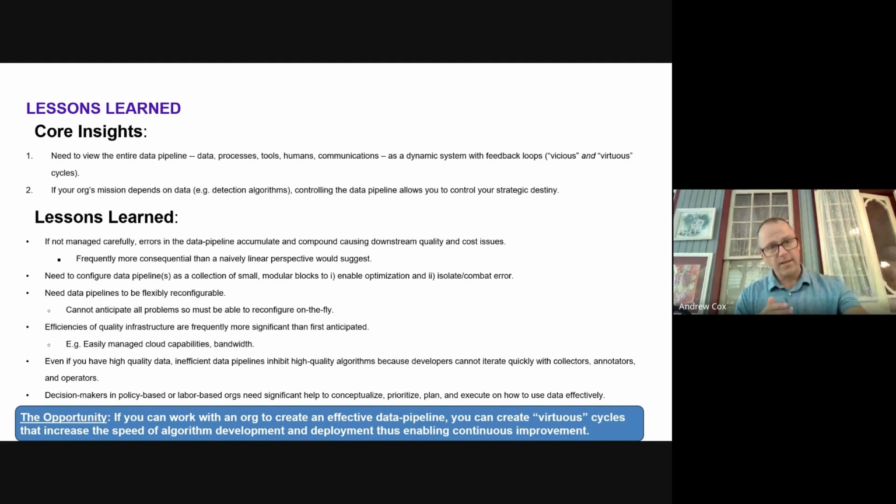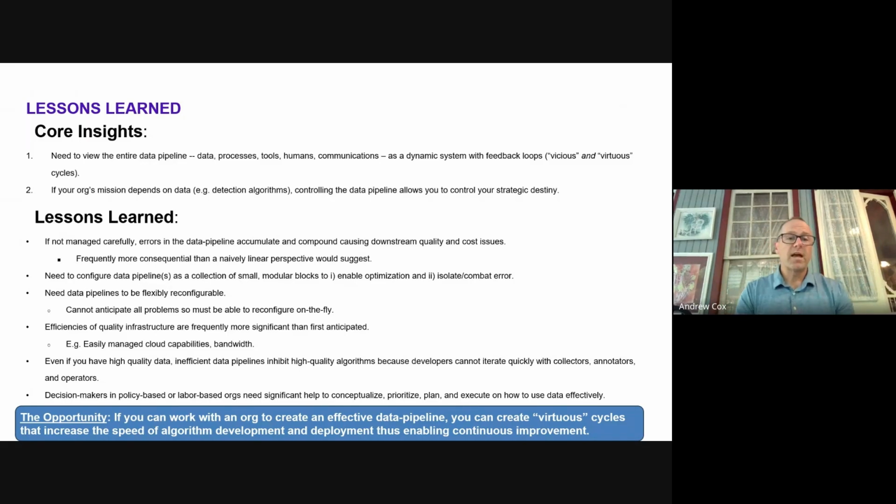And then part of that is being able to reconfigure that pipeline when you realize that maybe you started off with an assumption that doesn't prove to be true. You need to be able to re-engineer that pipeline without breaking everything else. And that was a huge benefit of working with MLtwist.